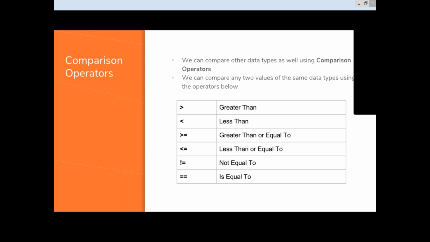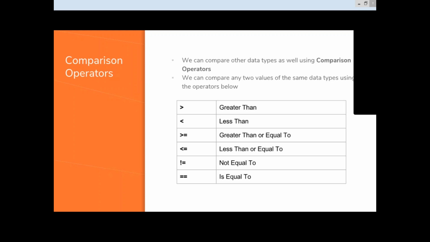You heard me say earlier we were using the double equals for equality, is equal to. You can also use the not operator, the exclamation point, to say if this object does not equal this other object. You can do your mathematical comparisons. The top two, greater than or less than, are exclusive.